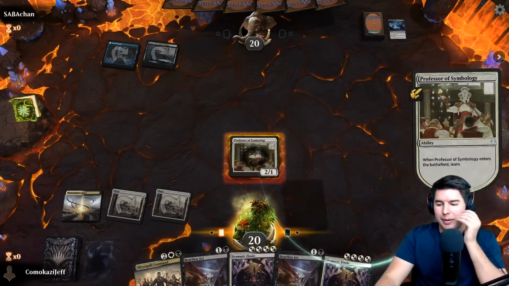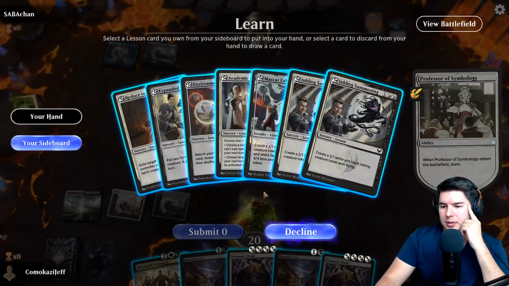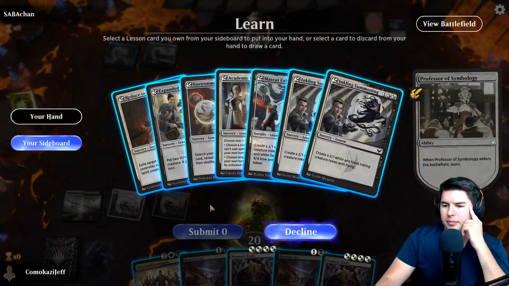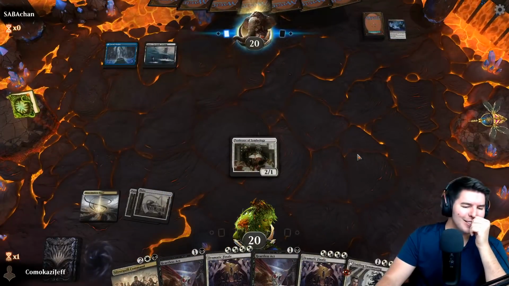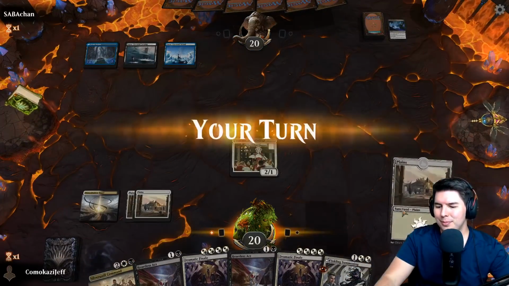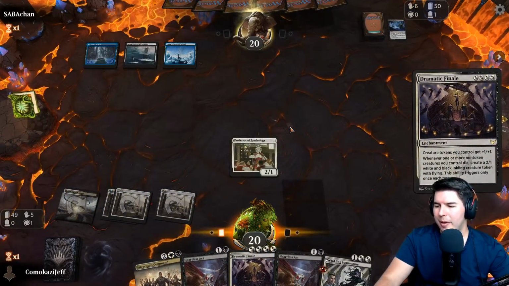Do I need to go for Environmental Sciences here? Or do I have card draw I can go for? I could also just play out Inkling. That is kind of what we're trying to do. We have Dramatic Finale for later, so sure, let's go Inklings. We came to play Inklings, so we're doing it. All right, playing this out before combat. Maybe we should have gone to combat first. Whatever.